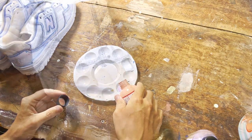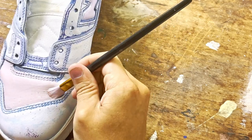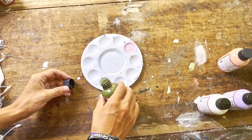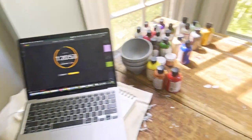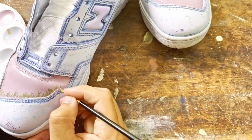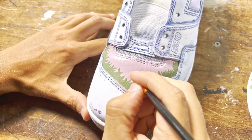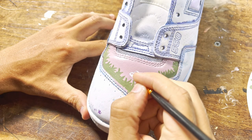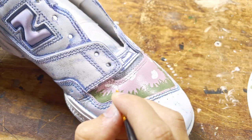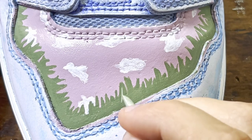The base layer will be the violet color. My plan is to make a whole scene on the toe box — the base layer pink being the sky, maybe like a sort of sunset. I'm going to bring the moss green in at the bottom as grass in a meadow scene. I'll go over this section a bunch with green to make it look nice. Since I make the rules, I'm saying I'm entitled to use white paint on any section I want, so I'll use it here to make clouds in the sky. I'll also shade lighter on the moss green to give the grass more detail.